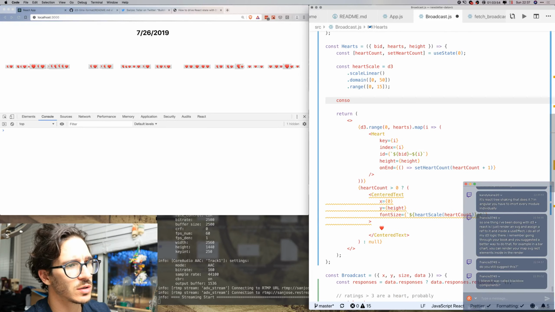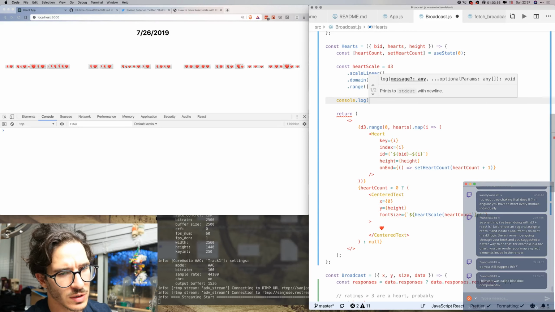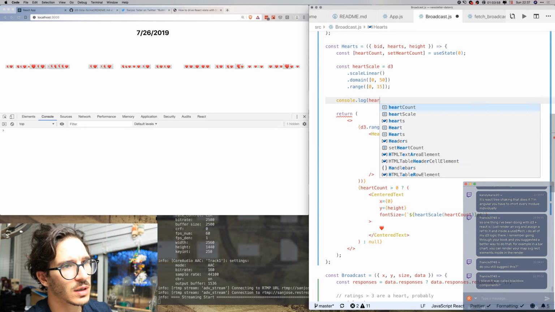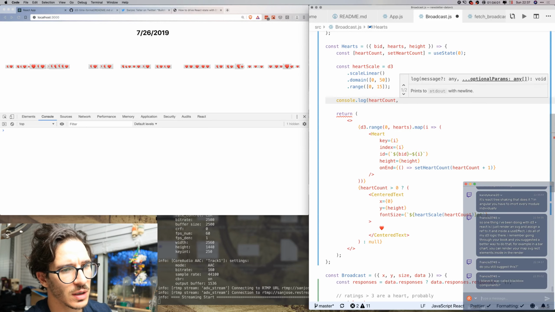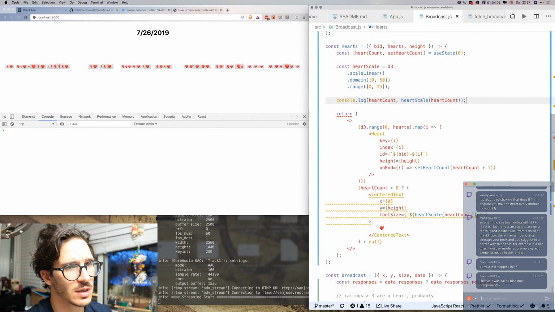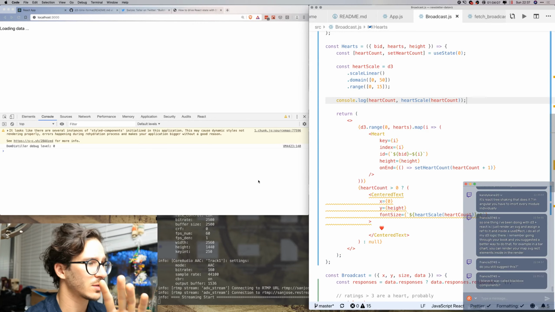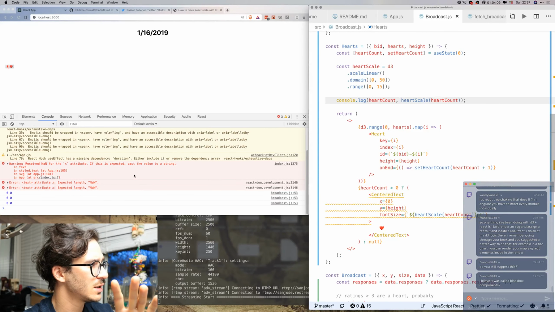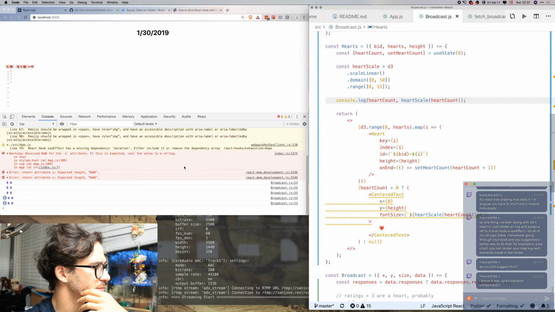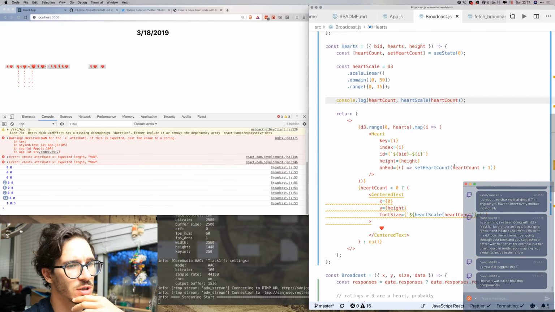Let's see. Console log. We're going to say heart count and then heartScale of heart count. This is gonna print out a lot of stuff, but what I want to see is that heart count is actually getting bigger.